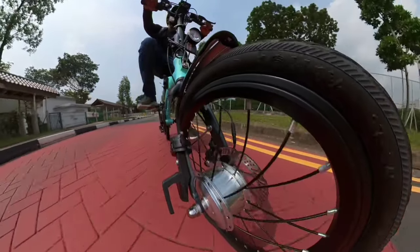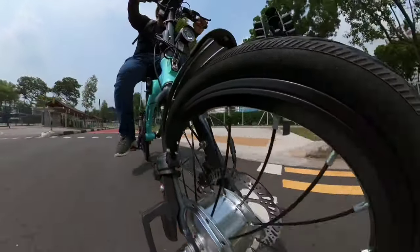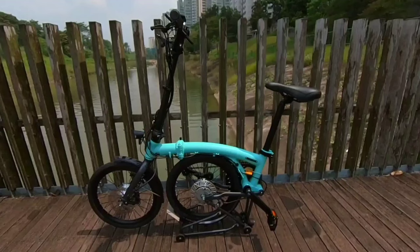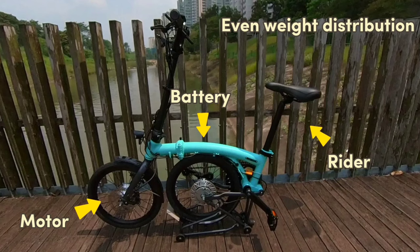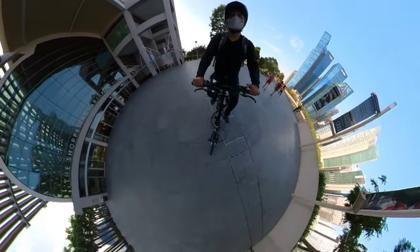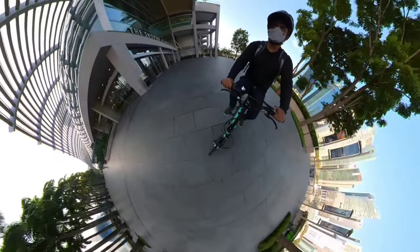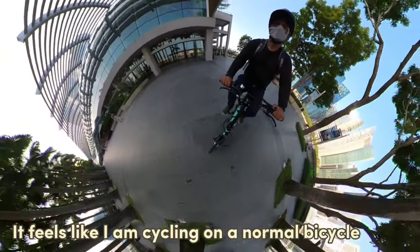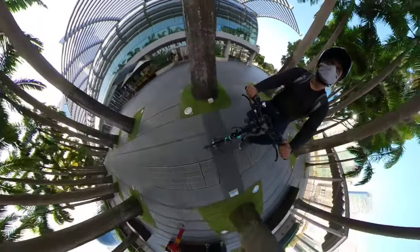On a typical rear-mounted e-bike, you have the motor, battery and the rider at the back, which means it is hard to pedal without power. On the Alps S7, the motor hub is on the front, the battery in the middle, and the rider is at the back. This ensures a more even weight distribution across the bike instead of concentrating all the weight at the rear. In fact, my journey from the Marina Bay Boardwalk to the Helix Bridge at the beginning of this video, I was actually cycling without any pedal assistance on — it came really close to the feel of riding an ordinary bicycle. Especially with the 7-speed Shimano gears, the gears proved to be extremely useful when riding in manual mode.